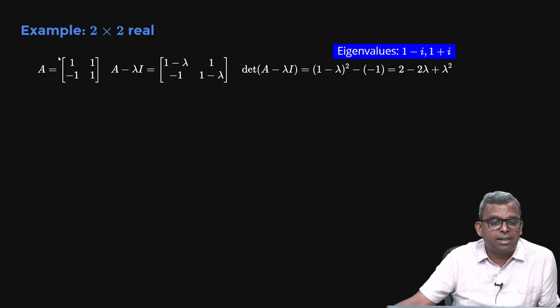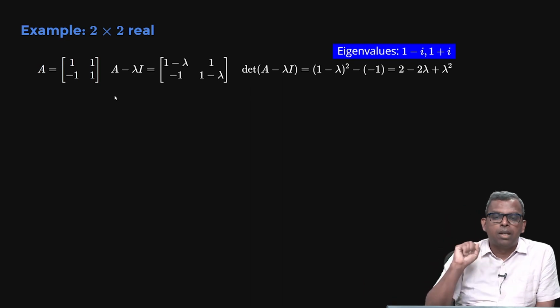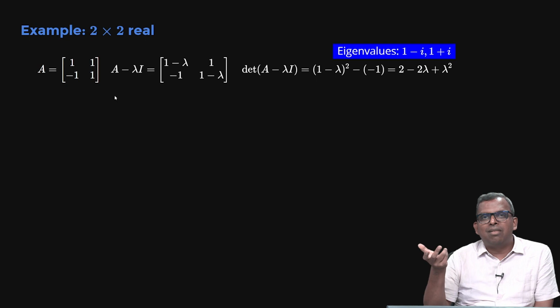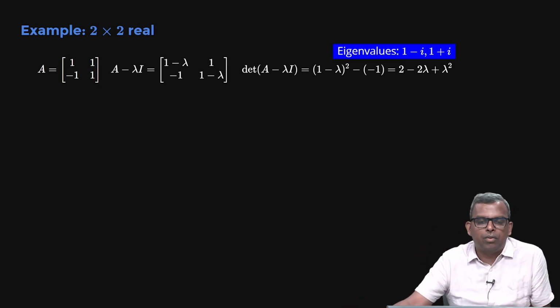So in fact, this matrix is sort of like a rotation. If you actually see it, it will be a scaled rotation. And rotation matrices cannot have real eigenvectors, right? Because they are rotating. Any vector you have, it will rotate. It will never be invariant, right? So I think I mentioned this example maybe when we looked at R2. So any rotation will not have real eigenvectors. But in the complex world, of course, you have eigenvalues.